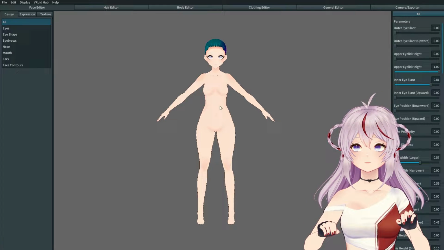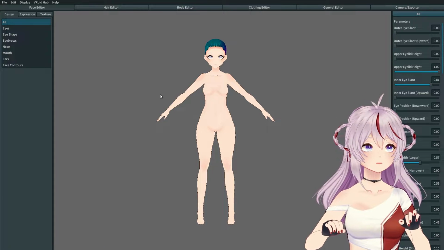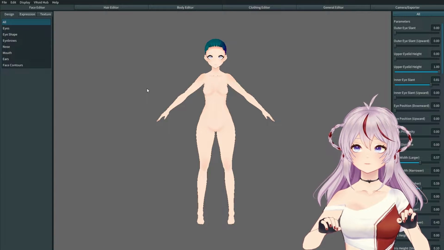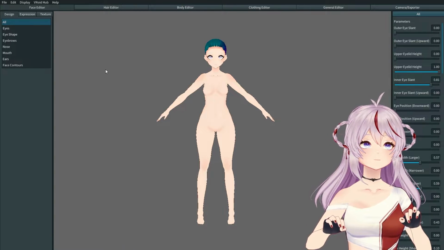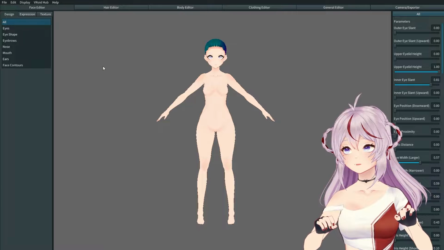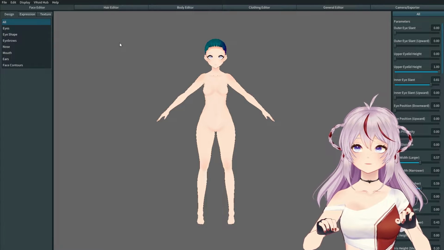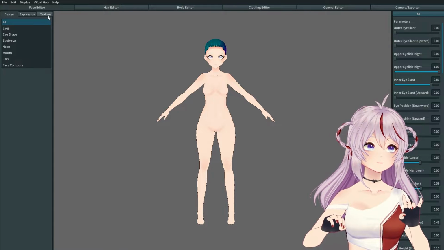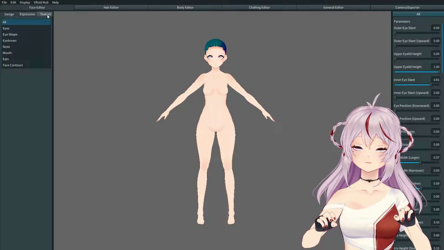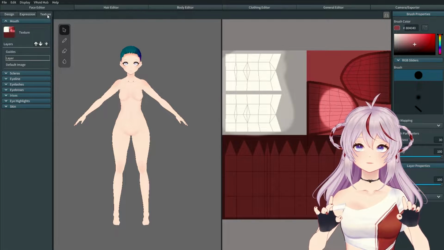The first thing we're going to go ahead and set up on our brand new avatar is the texturing for the face, the skin, the eyes, and all the action. And doing so is very, very easy. Right now, we are starting in the face editor. So if we're going to change anything on the face, we simply have to go into this left side and the texture section. Give it a minute to load, and it did.